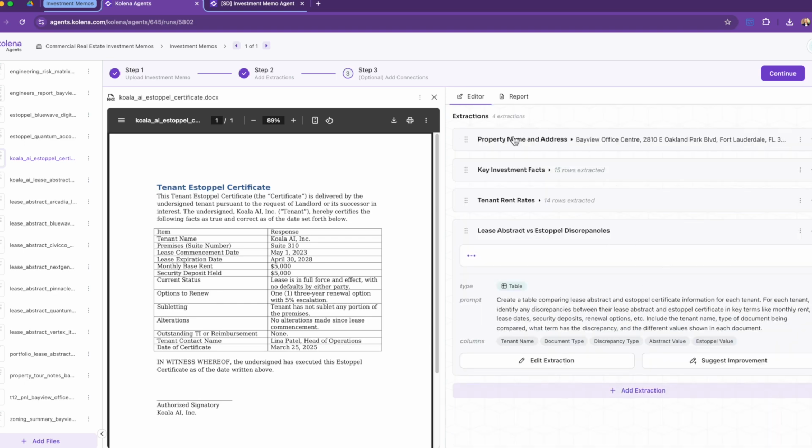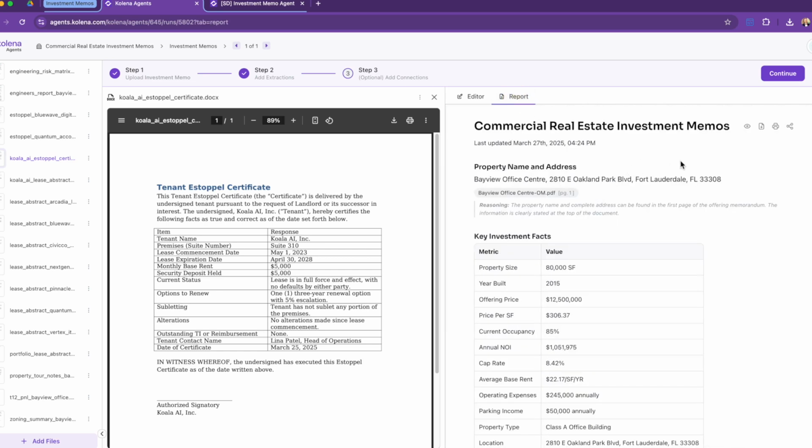And as we're building these out, basically we're giving these instructions for any time we're starting to process a new document. It's all being collected over here in this report view. You could think of this as the PDF or the doc file that you download when you're ready to do something with it. It can also be output as a CSV and sent into your property tools, any kind of property management tool, for example, or investment tool.